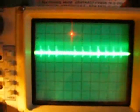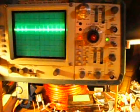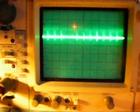We just tweak the trigger level a little bit and we can see that. As you can see, we have one peak right on the line there and another peak just slightly inside the next division. So we are on 20 microseconds per division. Right there, which gives us a little better than 50 kilohertz for our frequency, or a little better than 3 million RPMs on our rotor.